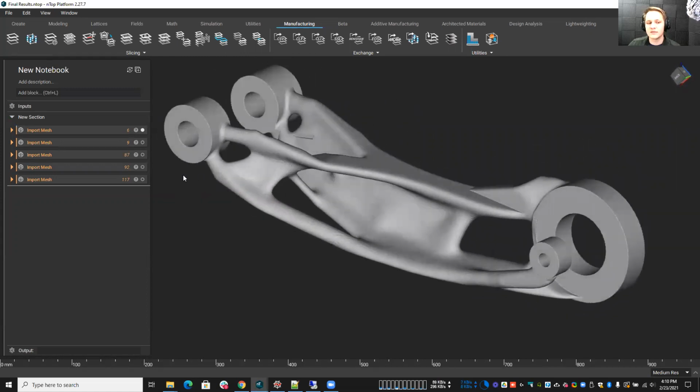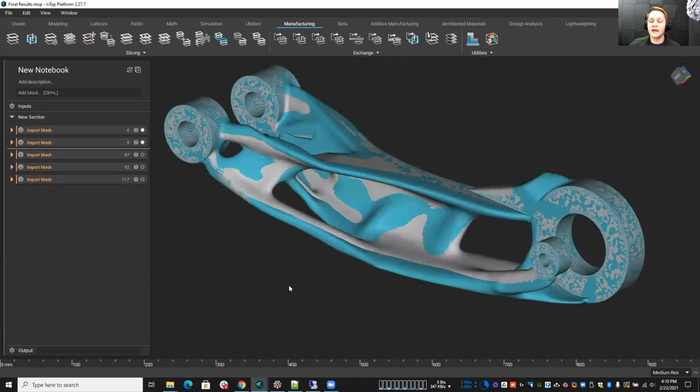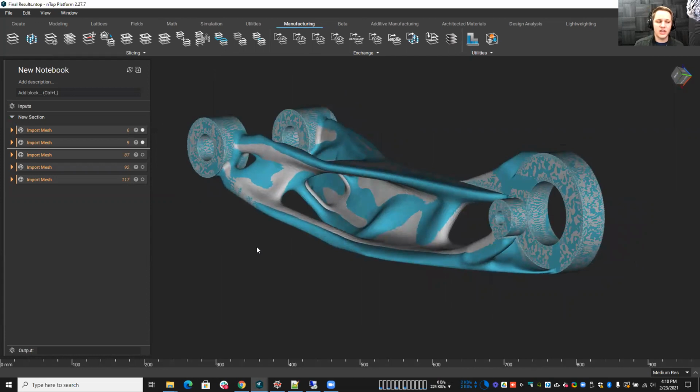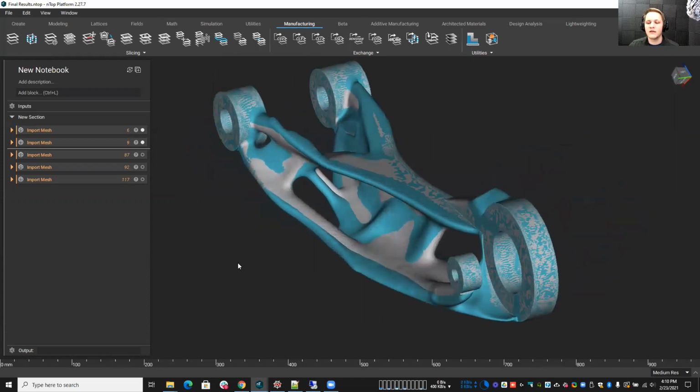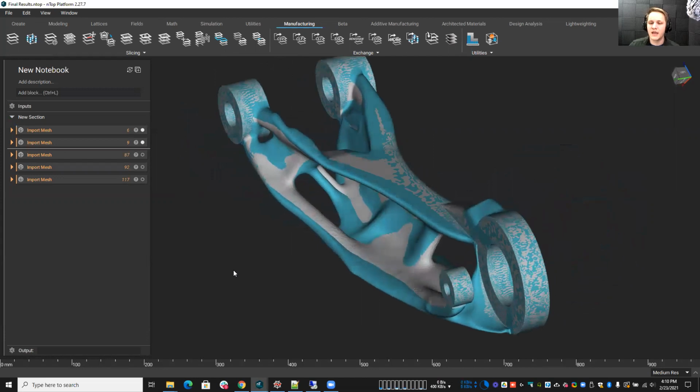This is a pretty good looking design. What I'm going to do now is overlay design 9. Design 9 is blue, and you can see how changing these values just a little bit can result in a fairly different end result here.